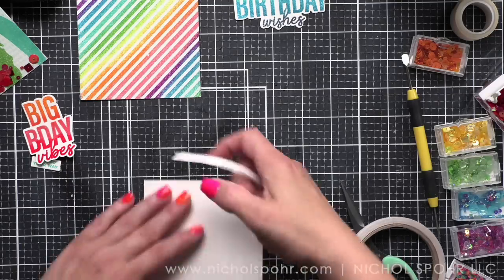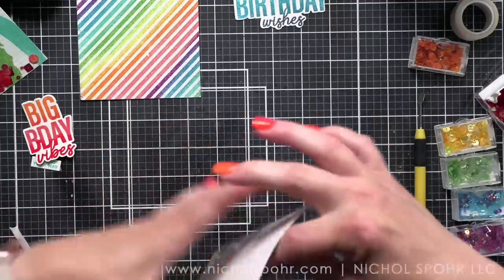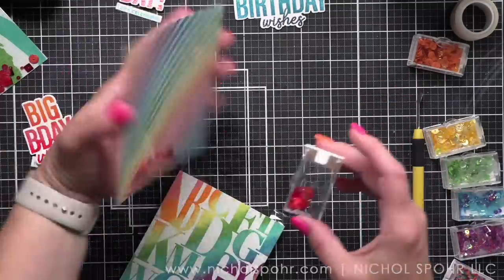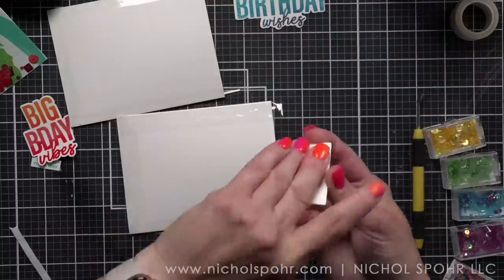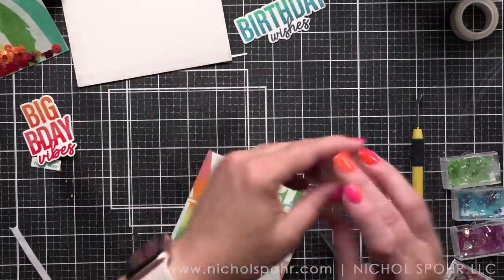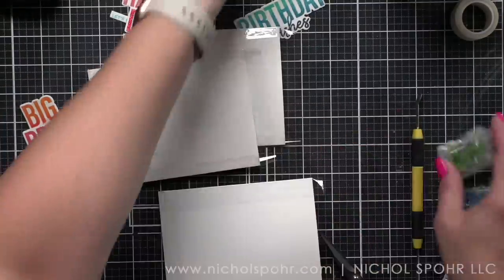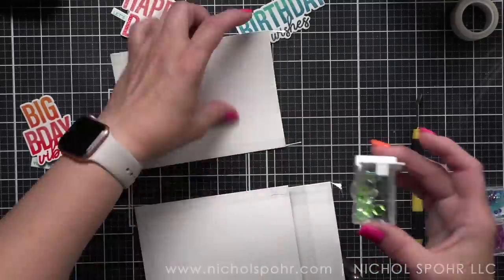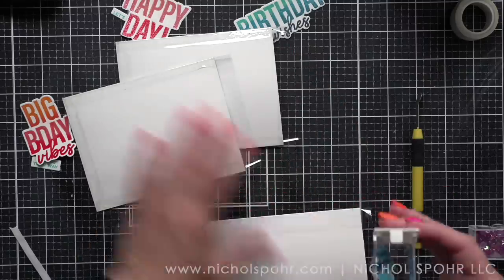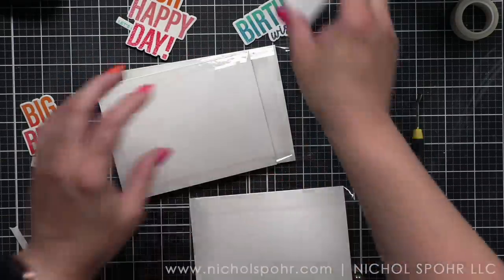Now, we're going to fill these. You don't want to do it so full that it doesn't fit in the envelope, but it's a full size shaker. It's a full front shaker. So I like to have lots going on inside. I want it to be pretty full. So whatever you prefer is what I would suggest here. And I'm just adding a whole bunch of this to all of them. I think there were only a couple of colors that I maybe had a little bit left of. For the most part, not a lot.